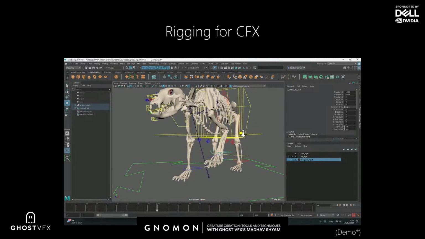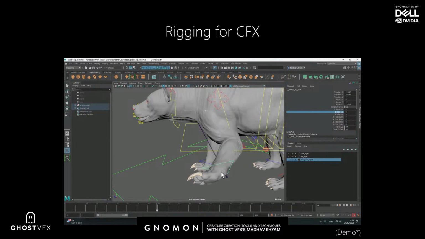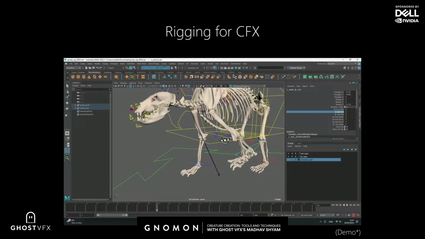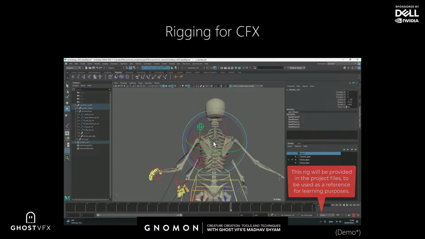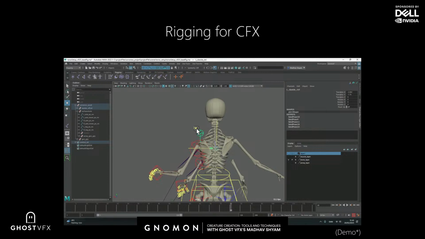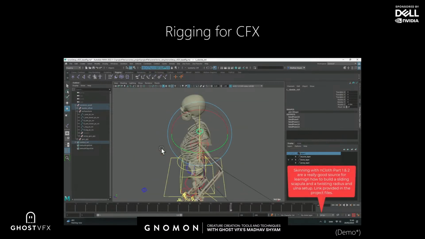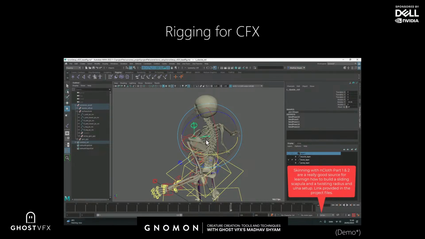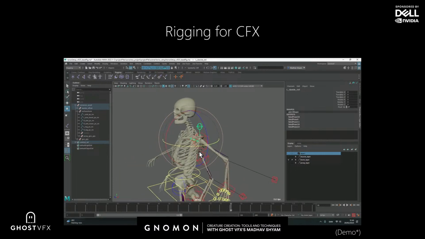So when you build something that's realistically deforming like the bone structure underneath it, whether it's the sliding scapula or how the rib cage deforms, you need to make sure that it matches with everything that's going on in the outer silhouette as well. So whatever the animator is creating in this scene, the internal anatomy isn't creating something different. And when it comes to building a really believable character performance, you want to be as accurate from the ground up. That means getting good anatomy when you are modeling the asset, making sure that is the anatomy reference you're using when you're building the rig, and making sure that when we go into CFX and muscle simulation, things like that, we're still being consistent with that.